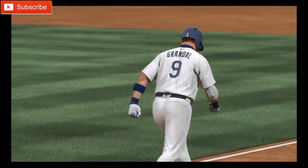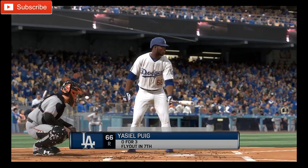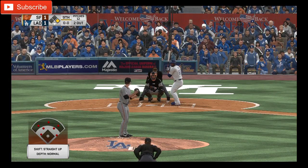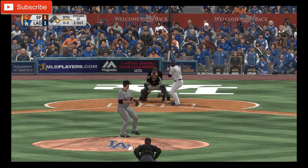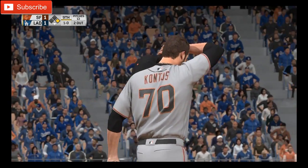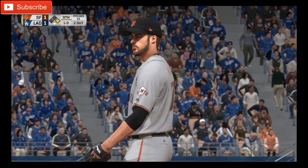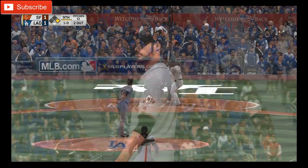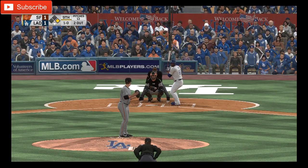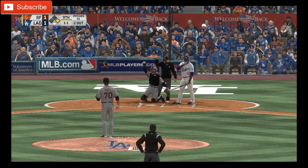So now the potential winning run is aboard at first. The right fielder, number 66, Yasiel Puig, has got a chance to end this one and send these fans home happy if he can get a ball deep enough into the gap. And there's one well above the zone for a ball. Seems like he's just lost the strike zone these last several pitches. He's got a walk, and that pitch right there, that wasn't even close. The 1-0. And I believe they'll say he broke the plane, as yes he did. It's ruled a strike.